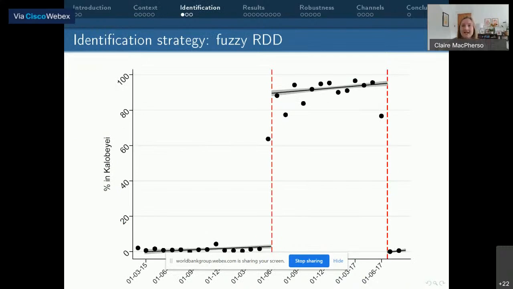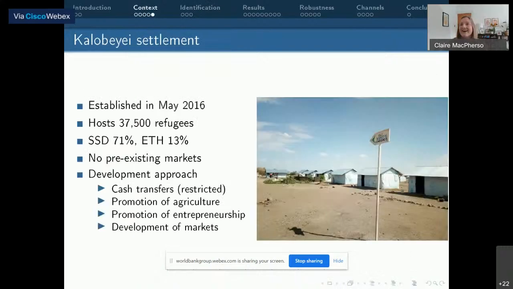It hosts slightly less than 37,500 refugees. Most of them are from South Sudan, and in practice, the Kalobeyei settlement shares many of the challenges that limit economic opportunities in the neighbouring Kakuma camp. The settlement suffers from its remoteness, arid climate, and lack of water and infrastructure, same as Kakuma, and as well as that, the Kenyan restrictions to refugees' rights to move and work also apply in Kalobeyei.